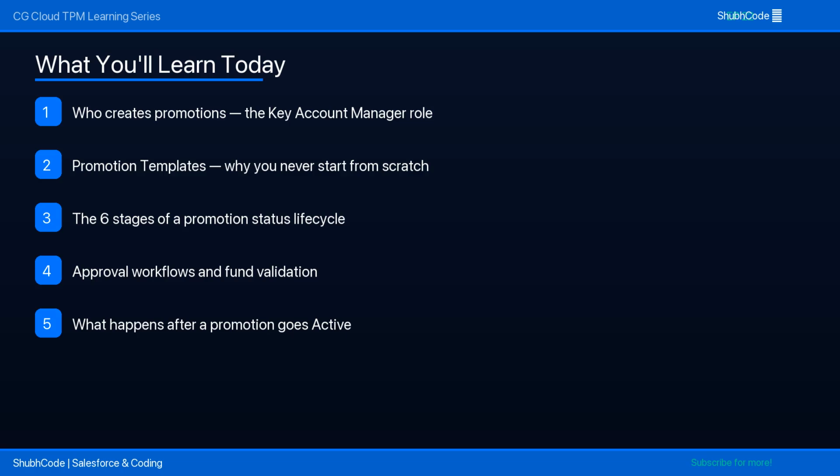Here's what we're covering today. Who creates promotions? The key account manager role. Promotion templates, and why you never start from scratch. The 6 stages of a promotion status life cycle. Approval workflows and fund validation. What happens after a promotion goes active? Stay for the last one. It's the piece most tutorials miss.